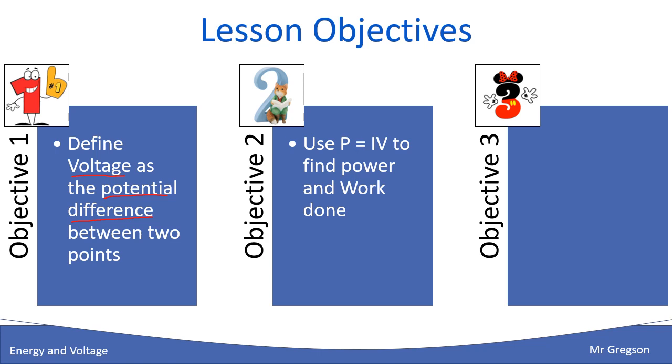We're going to introduce one of my favorite equations, which I use quite regularly when I'm doing any work around the house. So if I want to wire in a new appliance, I need to know how much power it uses. P is for power. And in order to do that, I'm going to need to look at what cables I'm using. So if I use a cable that's too small, it'll overheat and it can be dangerous. So again, this is one that our electricians would use fairly regularly.